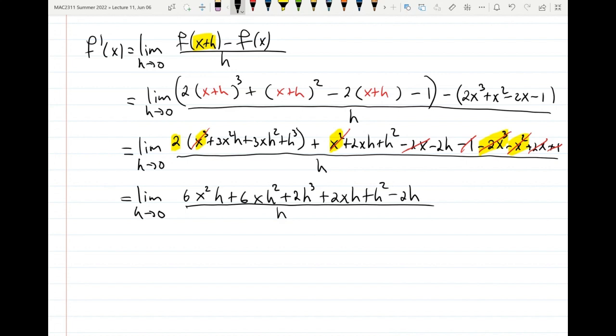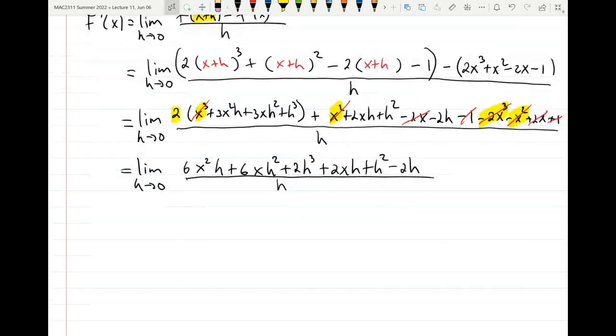Now, again, you don't take the limit yet because we're still going to have 0 over 0. But here is the good news. We want to get rid of this h in the bottom, and in the top, everything has an h. So you can factor out the h and then it will cancel, or just divide everybody by h, however you want to look at it. If you divide everybody by h, what do we get? Who can tell me what expression we get after simplifying?